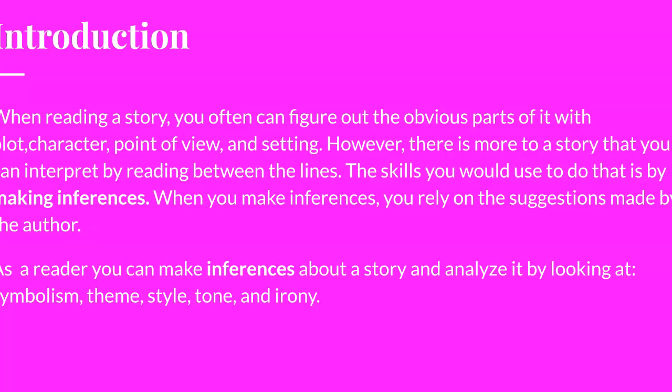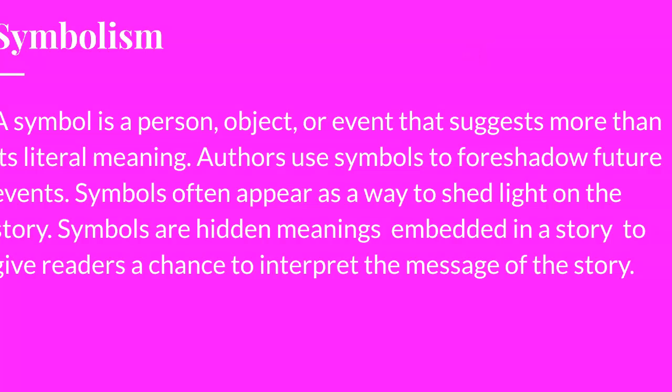As a reader, you can make inferences about a story and analyze it by looking at it through symbolism, theme, style, tone, and irony. Now, when you're making inferences, you can't just go making up things that go beyond what's being told to you in the story. So you still have to be connected. You still have to rely on what you get, obviously, but you just make connections from what those obvious things are. So we'll talk about that a little more in the next few PowerPoint slides.